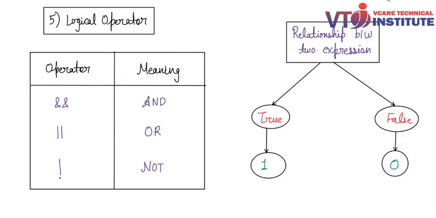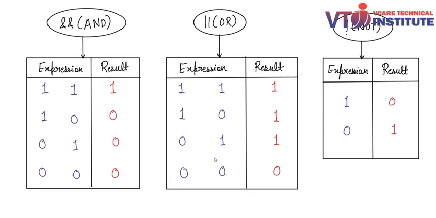So there is a fifth type of operator, the logical operator. In the logical operator, there is a relationship between two expressions. So it works like a relational operator. It returns true if the output is 1, and it returns false, that is 0. So if the relationship between two expressions is true and valid, then it returns 1, otherwise it is false. So like the and operator, or operator, not operator. Don't worry about that, I'm going to explain how they work.